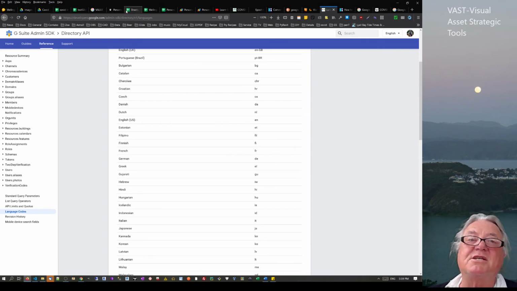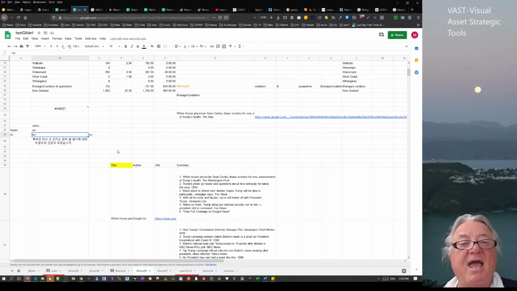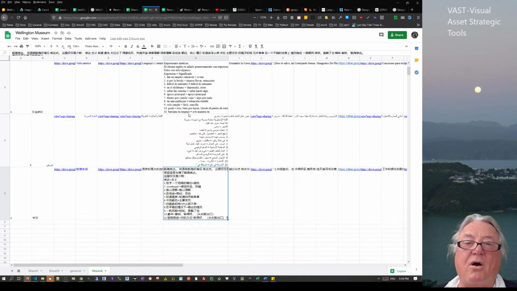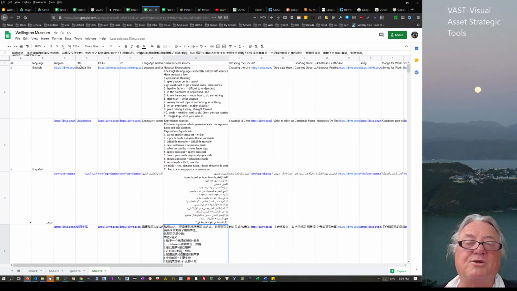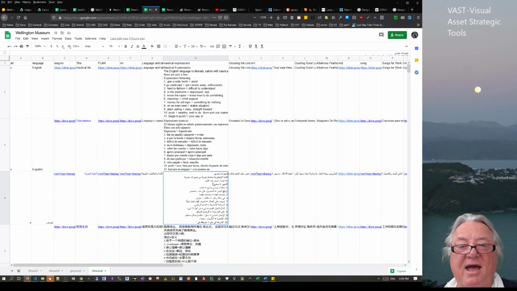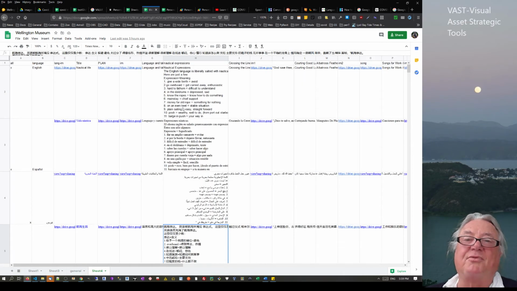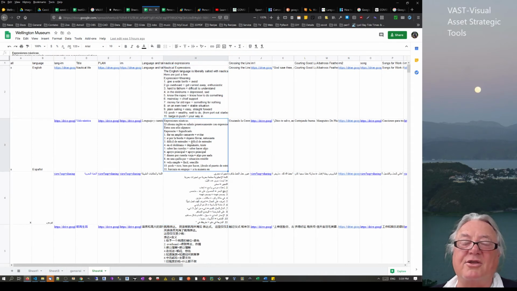So not only is it translating one bit of text, it can translate paragraphs and a whole lot of other information. I've actually done that. I did one for an app for a museum, which has the app in English, and then you could see it in Spanish, Arabic, Chinese and Japanese. I got the data, used Google Translate, and pasted that information in so that I could format it correctly.